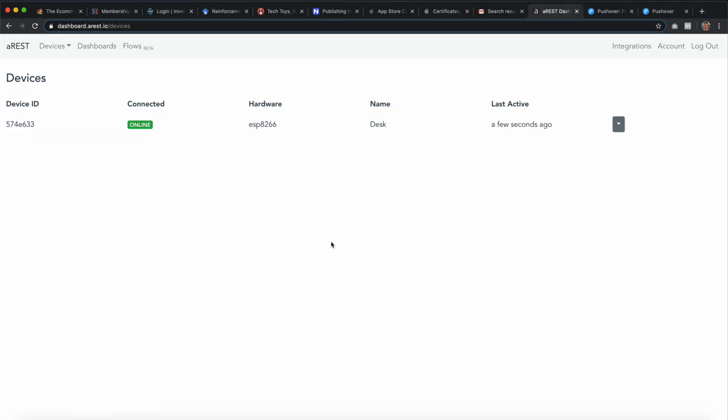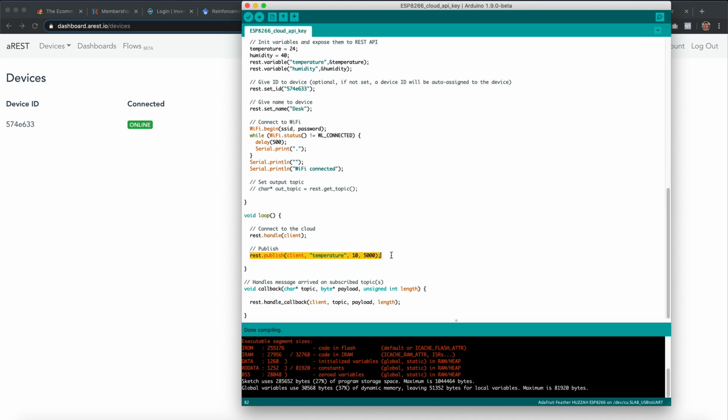All right, so we are now on my account on the aREST dashboard, and I want to show you how to use flows. So we have one device connected. That's an ESP chip that is right here on my desk. It has just one LED connected to it. Nothing special, we'll not even use it in this example, because let's have a look at the code. So here in the code of this ESP chip, that's example code that you can find whenever you install the aREST library. You can see that it publishes on the feed called temperature every 5 seconds the value 10. Okay, so that's not anything complicated, it just publishes the same value every 5 seconds.